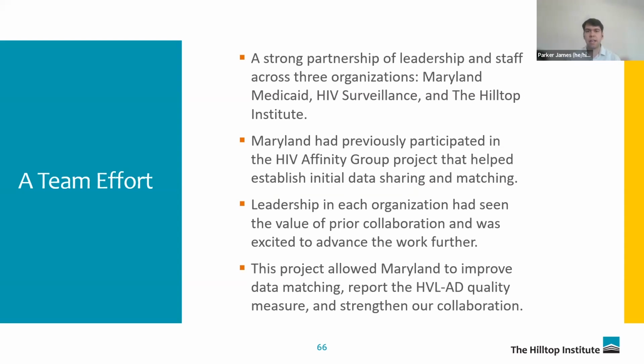Maryland had participated in that HIV affinity group project that was mentioned earlier. And through that project, we were actually able to establish our initial data sharing agreement as well as preliminary matching process. And also through participating in that initial affinity group, the leadership from all three of our organizations really had seen the value of this work. And so we were really excited when this opportunity came up to advance the work further and report the measure. So I'll be talking a little bit more about how this project allowed Maryland to improve our data matching, report the HVL-AD quality measure, and strengthen our collaboration in the process. Next slide, please.